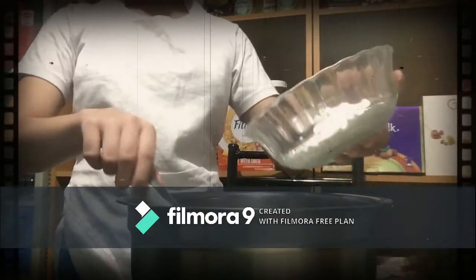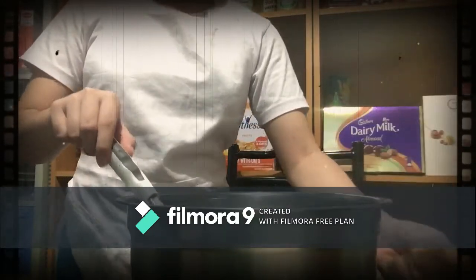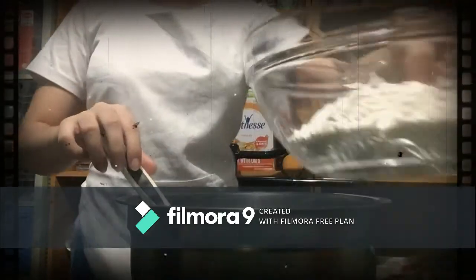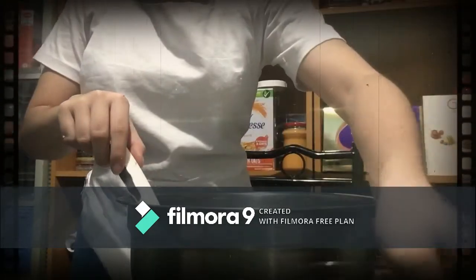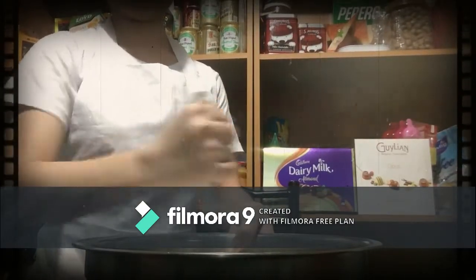After that, we will now put the all-purpose flour into a bowl. And second is rice flour. Mix.